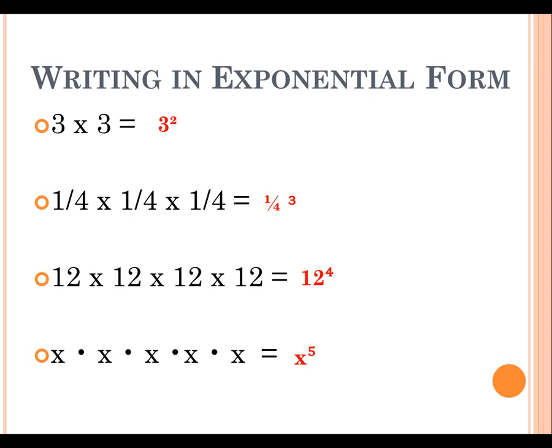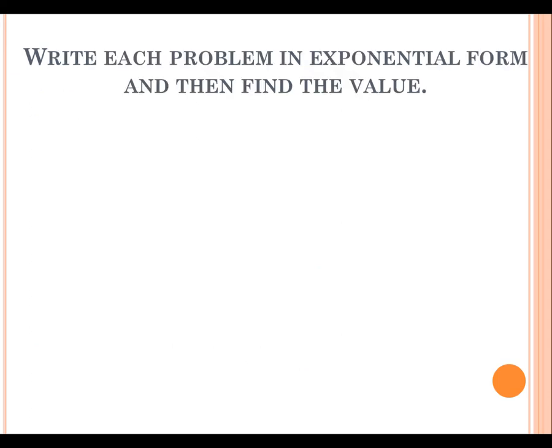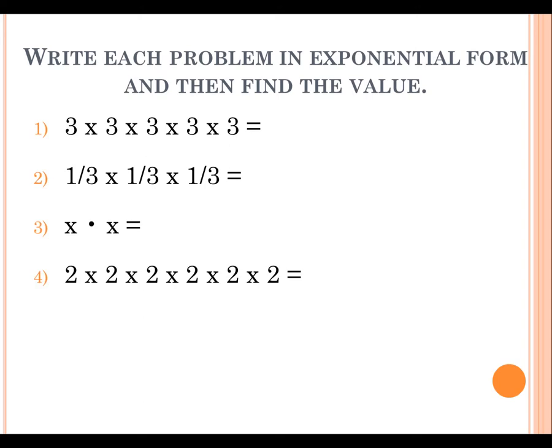Three to the second power. Yeah, 3 to the second power and 3 squared are the best way to say it. Yep. Good question. Write each problem in the exponential form and then write the value. We don't have that on our stuff because we just did it, so I'm not going to make you do it again.